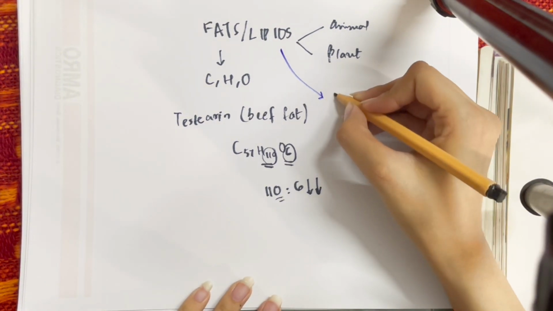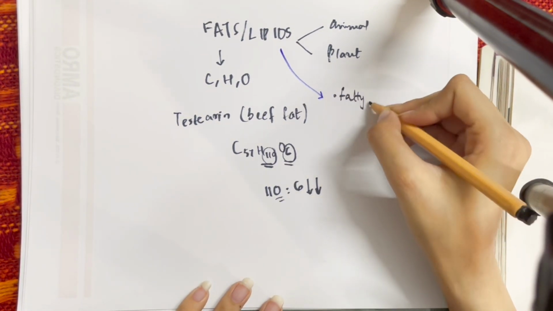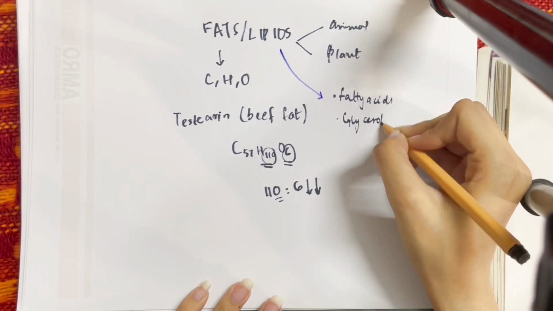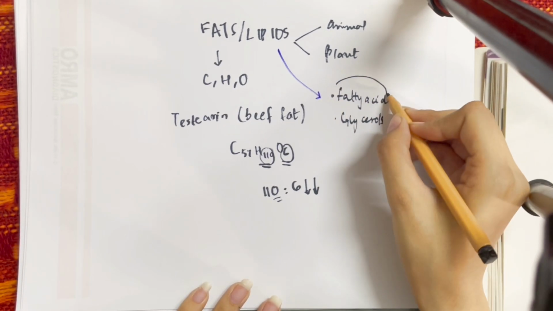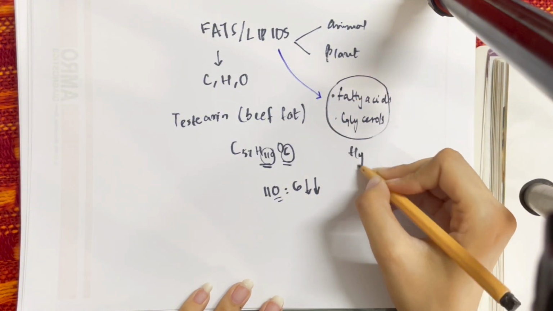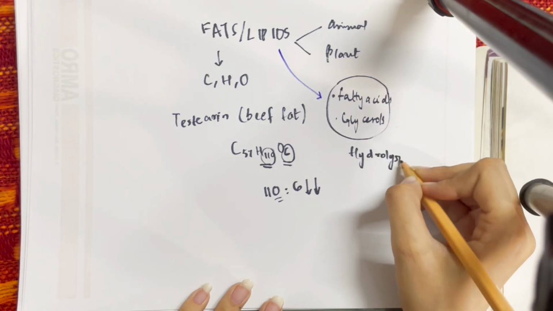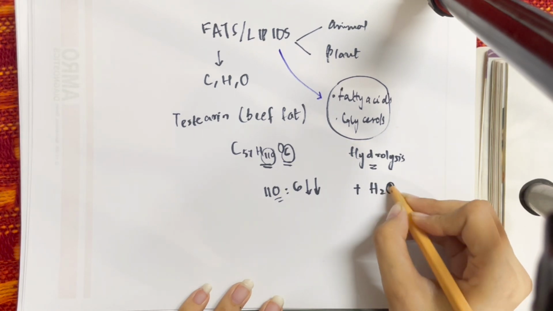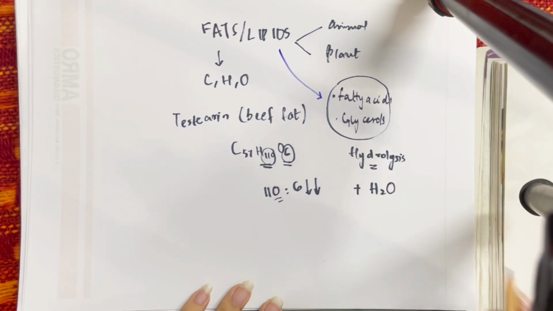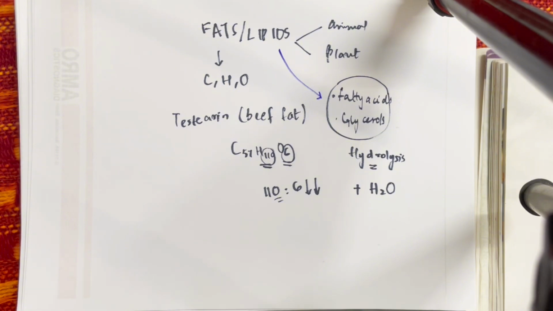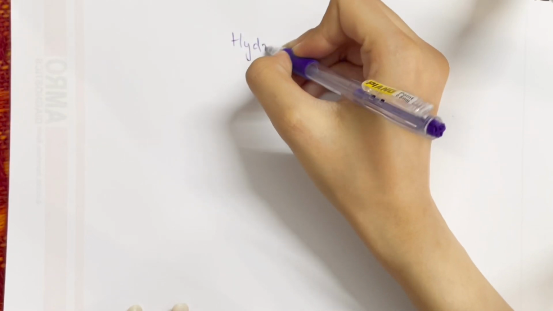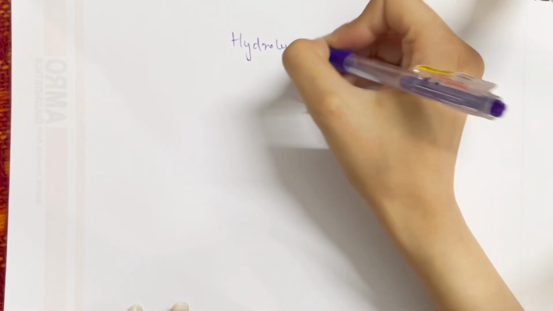They can be broken down into fatty acids and glycerols by the process that is known as hydrolysis. Hydrolysis is the kind of process in which water is involved in the reaction in order to form the product. Let me give you an example of the process of hydrolysis in a fat.